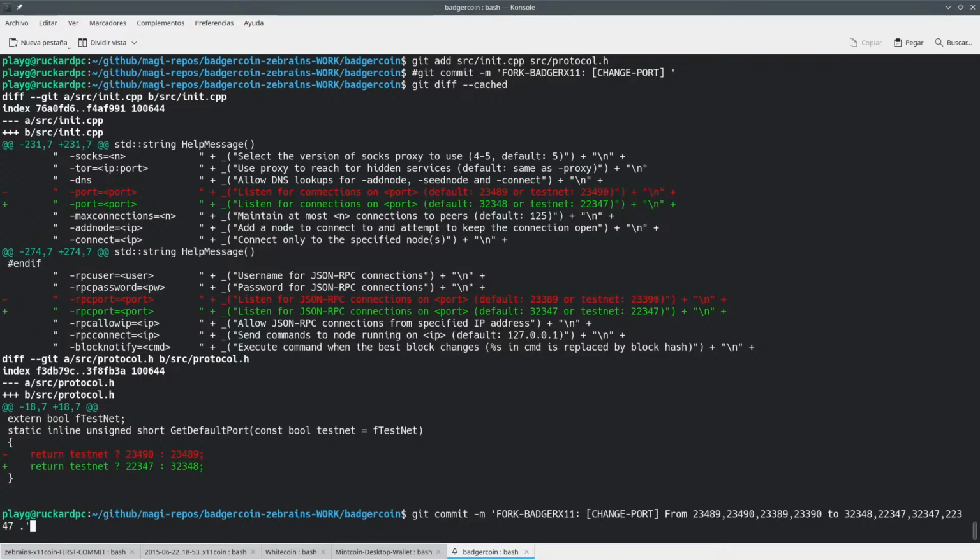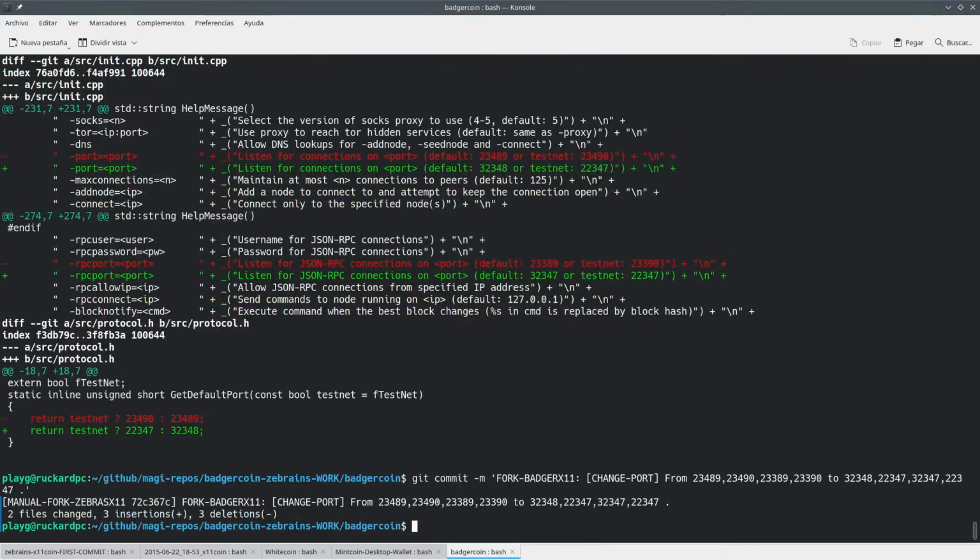Look at that. Didn't manage not to do this properly. I'm not sure why. But anyhow, are these the right values? Yes, they are. Nice.